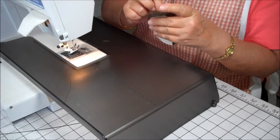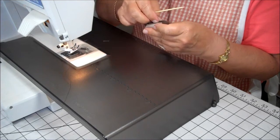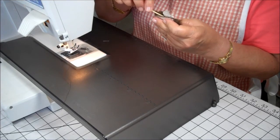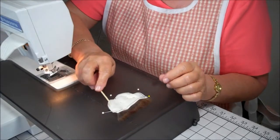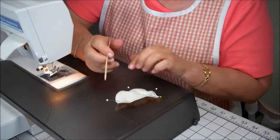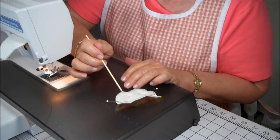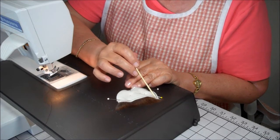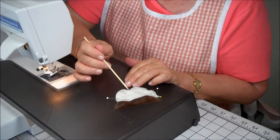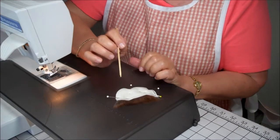And again, when we pin them together, we try to get as much of the fur as possible into the seam allowance. Okay, you see that this is pinned all the way around. And this is the opening at the bottom. So we're just going to sew from this end across the top into the other end and leave the bottom open, and this is where we will turn the bear's ear right side out.